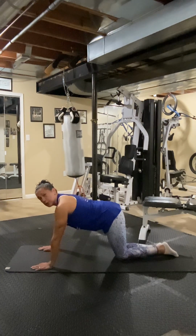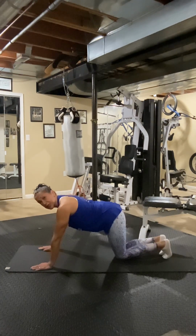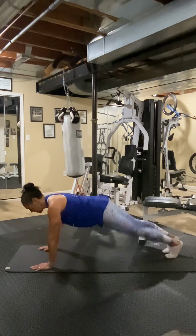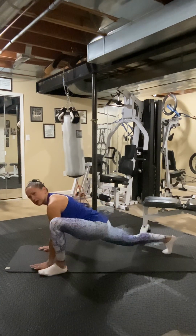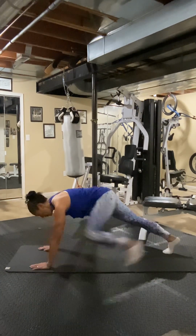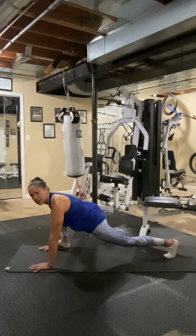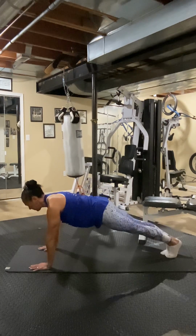Okay, now we're gonna go back into a plank and we're gonna lunge the same foot to the same hand. And we're gonna alternate lunging. Okay, so step it out, right here. And it's gonna be push those hips down, and return it. Other side, push the hips down and return.